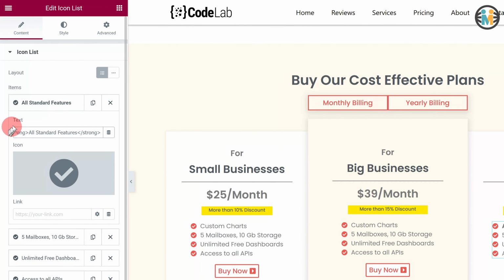If you want to convert any list item text to bold text, then enclose the text line within the strong HTML tag, as shown here.